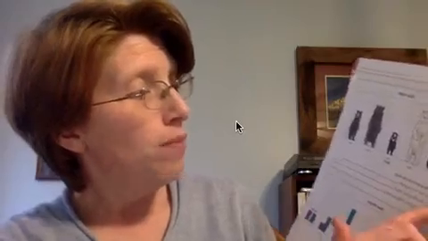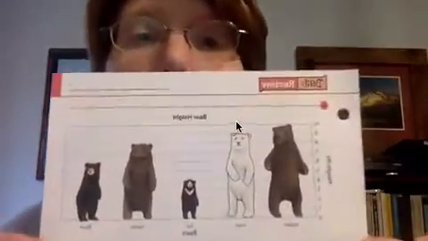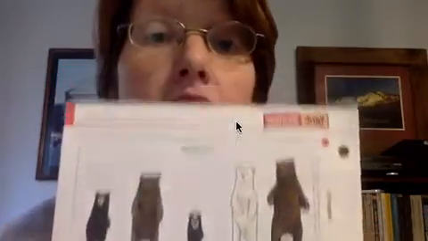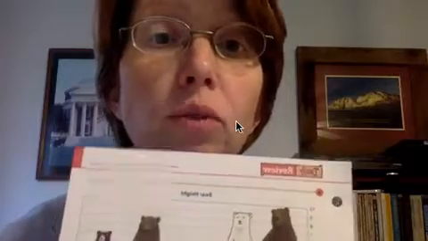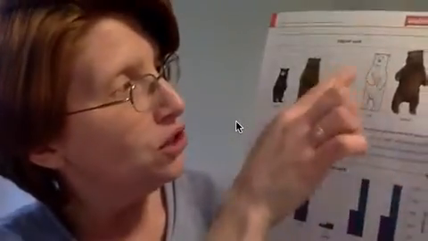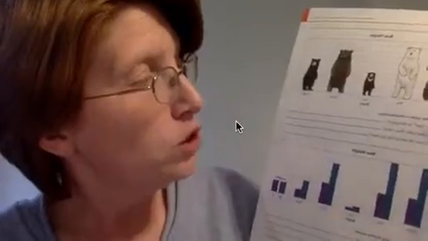Understanding the questions. This says, what makes the bars in this graph? So look at the graph. It's a picture. So instead of bars, what do we have? That's what you answer there. Which bear is a foot taller than 5 feet? So you're going to compare them. Which bear is twice the size of the sun bear? Okay, you can do that.